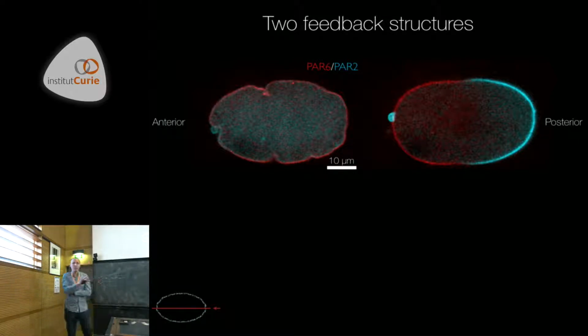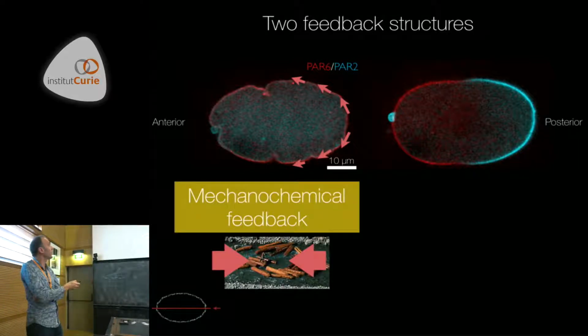So now we have to go a bit more into the power system. There's really two feedback structures that are operating here. Okay? So there's this mechanochemical feedback that I've mentioned, that we've been talking about in the past couple of minutes. The logs control the flow of the river. That'll bring back more logs.